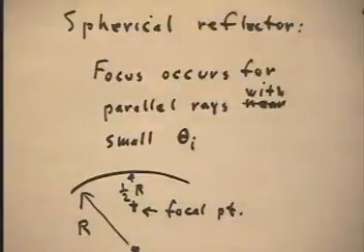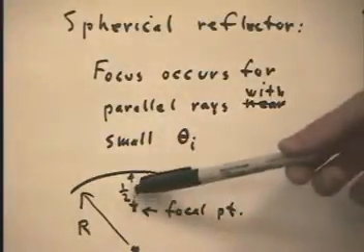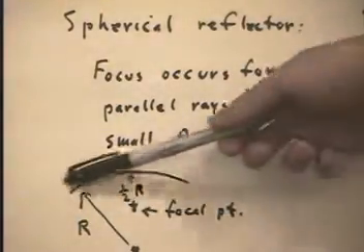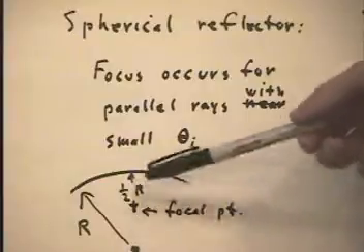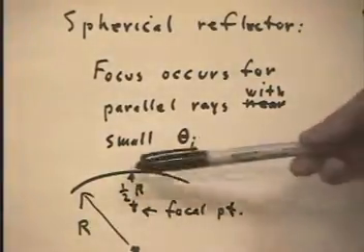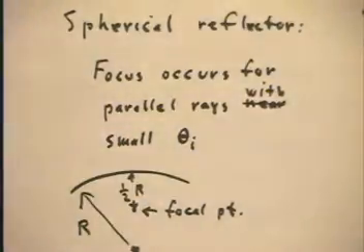this case. Now, that focus for a spherical reflector occurs at half the radius. So if we have a spherical reflector of radius r, the reflection takes place at radius 1/2, or a distance 1/2 r from that mirror.